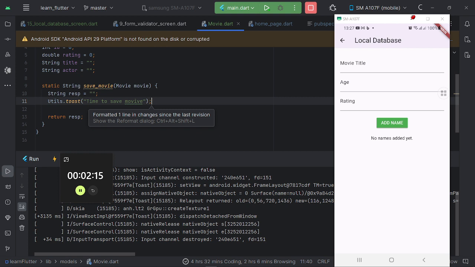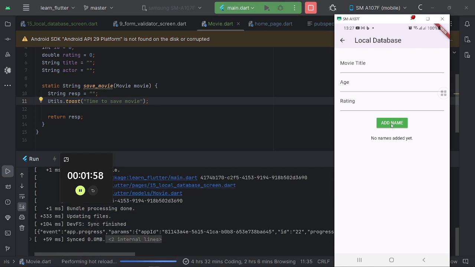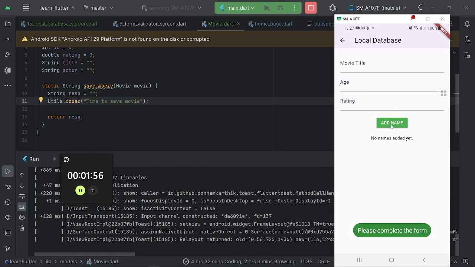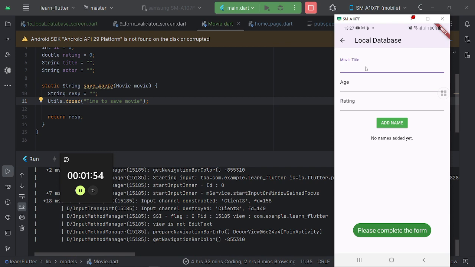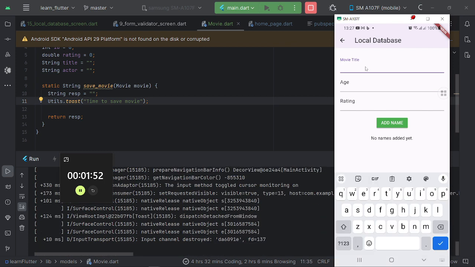So I can save. When you try to add, let's see, please complete the form. So I'll go ahead and complete the form.